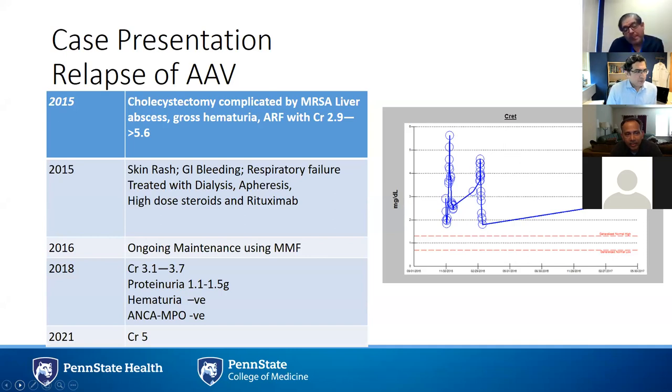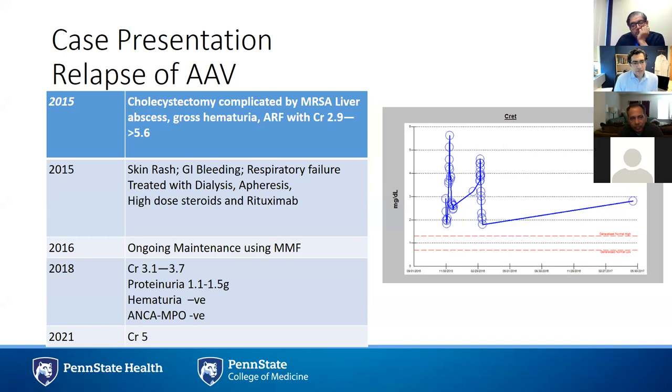Oh, he's 79. So what if the kidney size is borderline? What if the kidney size is, let's suppose, 9 and grade 2 echogenicity, let's say? Would you do a renal biopsy in that case? What are the odds of the patient bleeding post renal biopsy? And what's the policy in general?